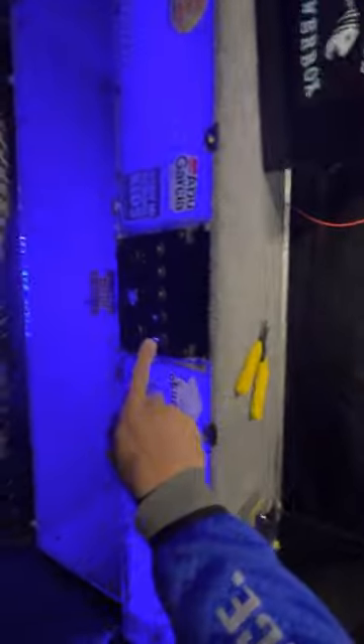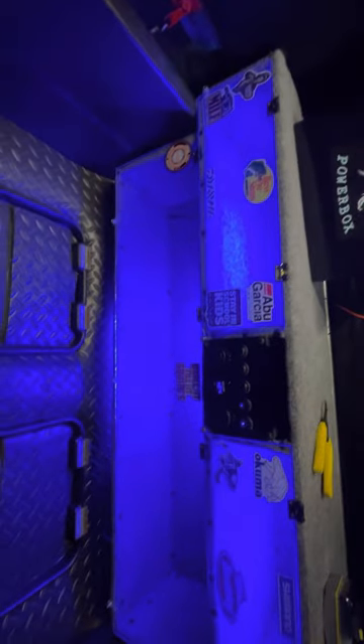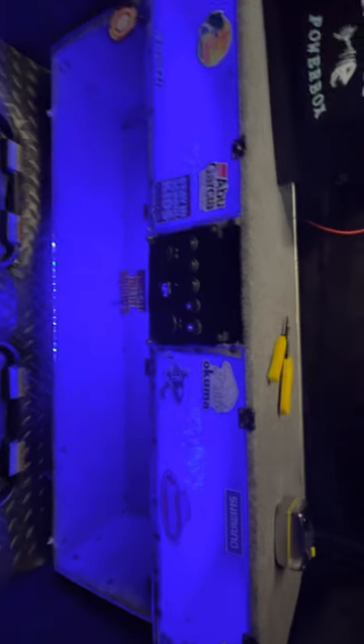I like these lights — they're cheap, they work, and they're waterproof. I've never had an issue with them. Then I've got some blue LEDs underneath to shine a little light down there. I've got one bar under here, one bar in that pocket, one bar in this pocket — those were dirt cheap, like 12 bucks on Amazon. It's got the dumb little stickers and stuff on it — something to look at. Holds all my boxes and lures on one side.